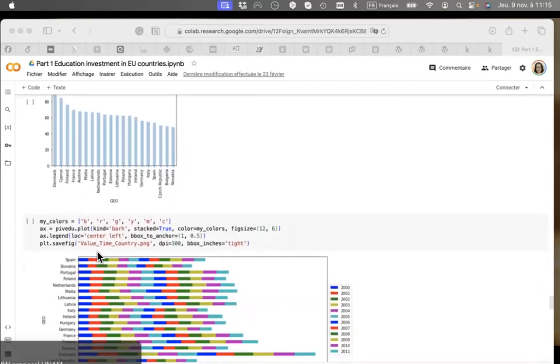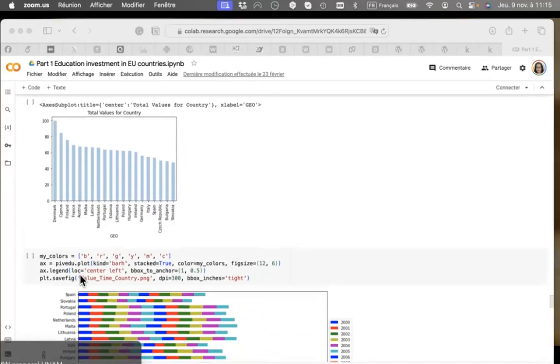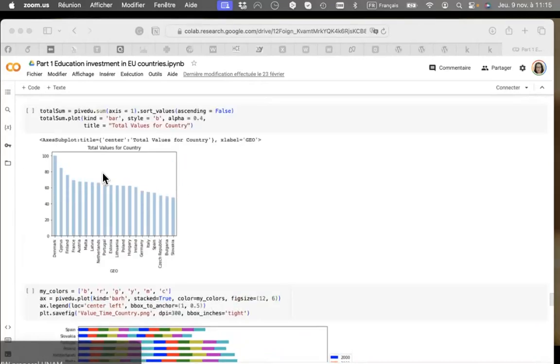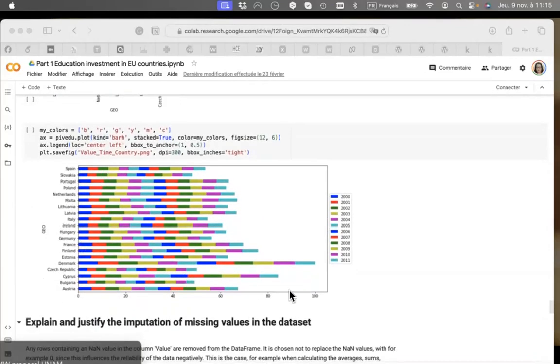And then at the very last part of the exercise, what we did is we plotted the set of countries that remained after our cleaning procedure. And then there was a comparison per year. Two elements are important. Of course, and that's something we insisted on last time that we worked together, the plots and the results of the different operations that you perform are not the answer to the research question.